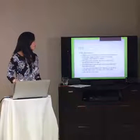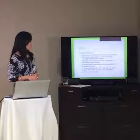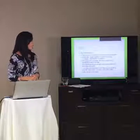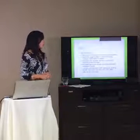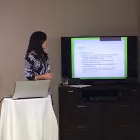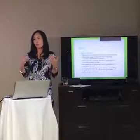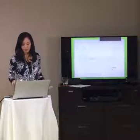PRP will help your body keep your skin healthy. It promotes regeneration to aid in forming collagen and the ability to repair. It will help with wrinkles, dryness, loss of elasticity, and thickness. Three to six treatments are usually recommended for successful results. There's 1 to 4 days of downtime with redness and swelling initially, and within about 2 to 4 days, your skin will probably peel. It's safe on any skin type.